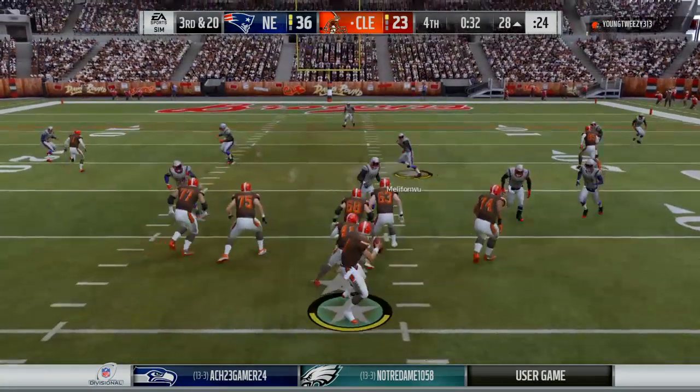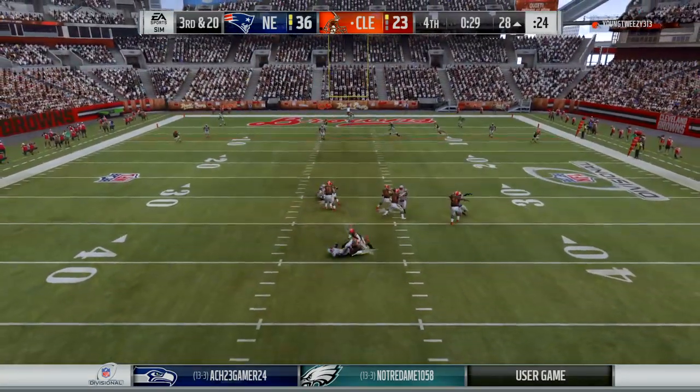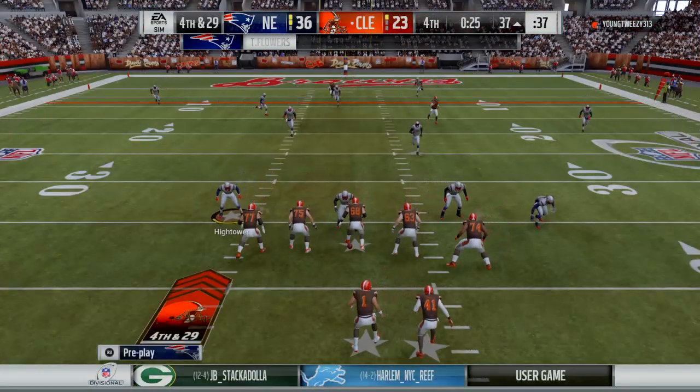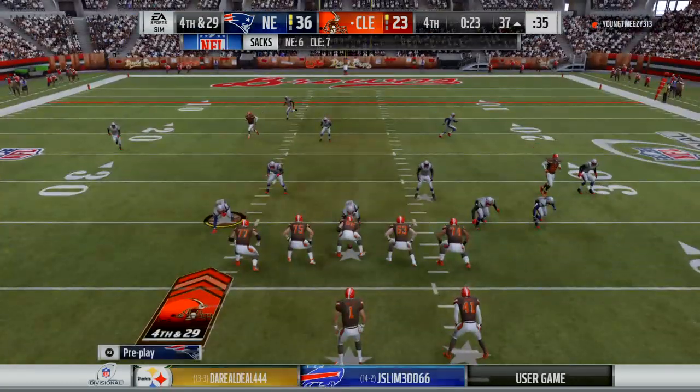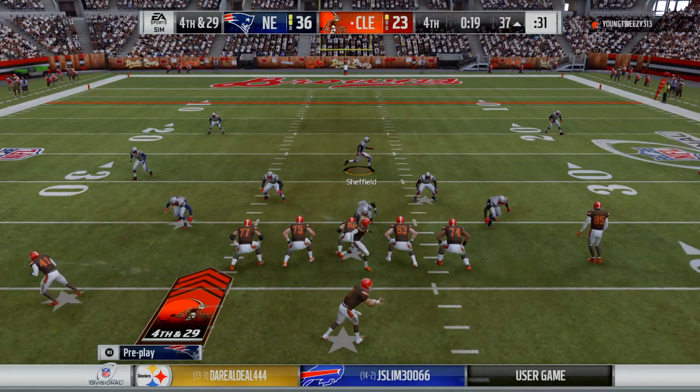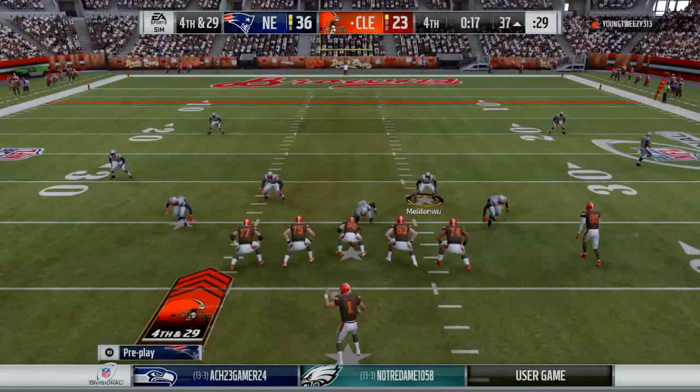Single. Mayfield off the play fake. And he goes down. It's a Patriot sack. The Browns trying to get back and set quickly here. Time ticking away. We've watched this a long time, and I still don't believe we get it. 3rd and long. Why are you calling play action? Because they're not going to bite defensively, right?